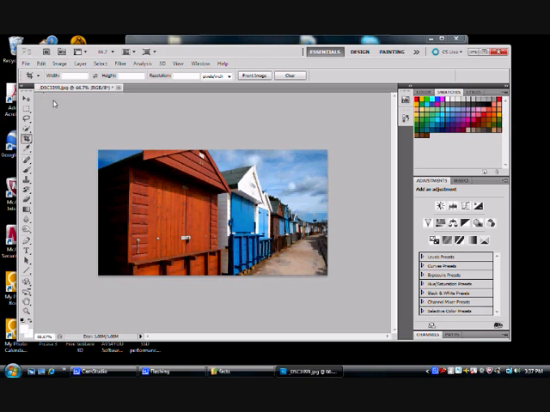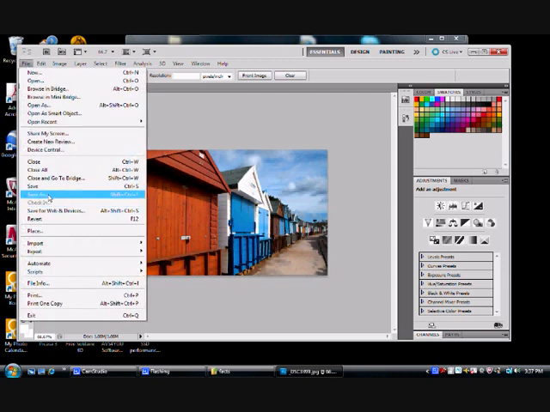Now, do not press save. Do not save this image. You want to save it as, right? If you save it, it gets rid of your old picture and replaces it with the one that you've just edited, which means that you've lost all that quality and you don't have your original file. So we want to save this copy, this diminished copy, in another folder somewhere else.